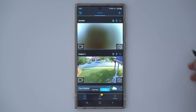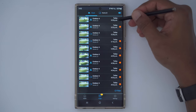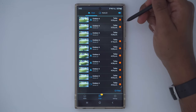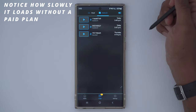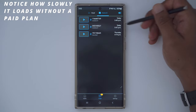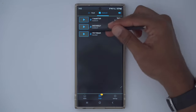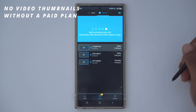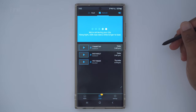Another thing that changes when you no longer have the paid monthly plan is that if we go into clips now, you can see my last clip was here at 5:33 p.m. on the cloud plan. Now, since I've canceled that, I have to go into home, which is the sync module with the USB drive. And you can see after that time, like 5:47, 5:49, now I have to review clips right here. And of course, I'm not provided with any type of thumbnail preview to make my life any easier. So I'm going to go ahead and play that, and you can see it takes noticeably longer to retrieve video clips now.